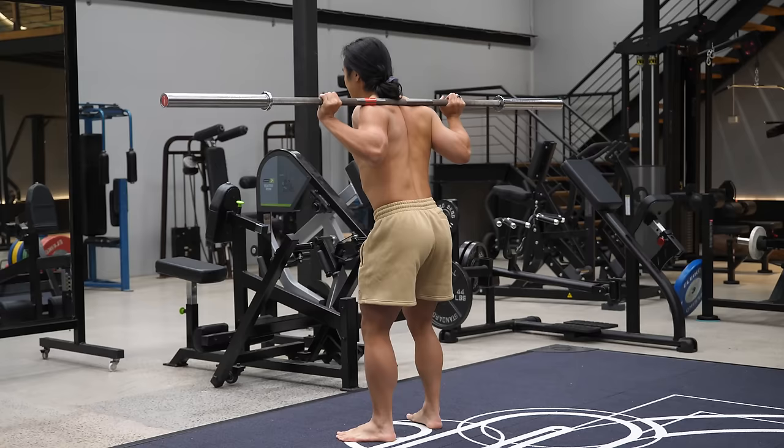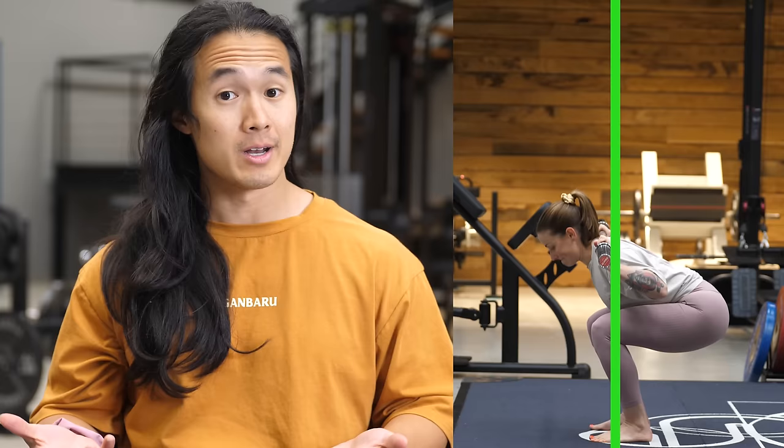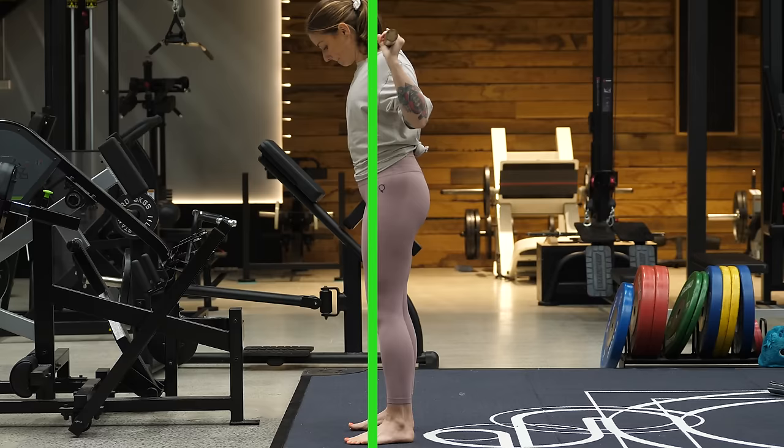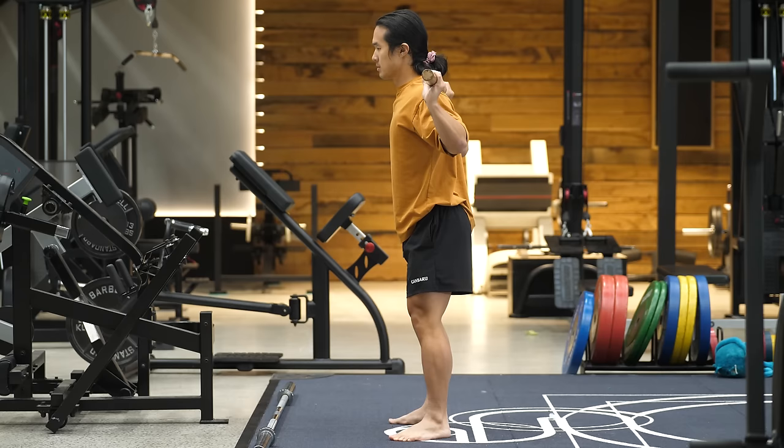What does this really mean for your squats? We can all do barbell back squats, but they're going to look very different and naturally bias different regions. When you have a relatively short torso and longer femurs like Katrina, you'll have to fold forwards more to keep the bar roughly over the midfoot throughout the squat — the most efficient position. If Katrina tries to stay more upright, the weight pulls too far behind her midfoot and she'll topple backwards. By contrast, if I lean too far forward with my structure, I'll topple forwards, which is why my natural tendency is to stay more upright.